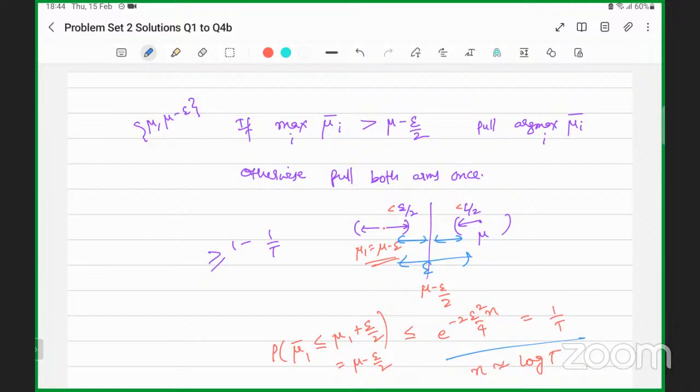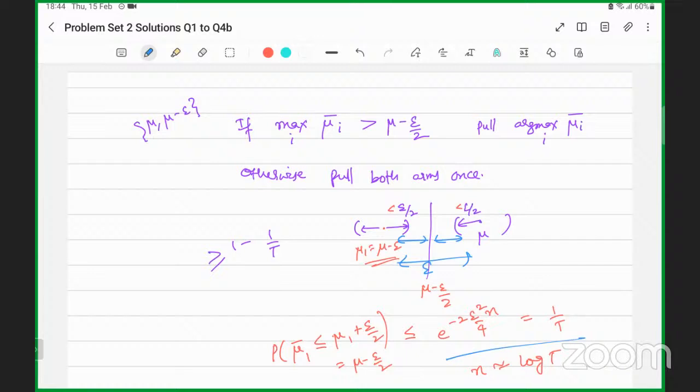If you say that in the total run, the left side arm is not sampled more than log t times, that means these confidence intervals are not going to be correct, right? Because we need at least log t samples to guarantee this. So if you say that the left side arm will not be played even log t times, then I'm happy because I don't want to play the left side arm a lot of times.